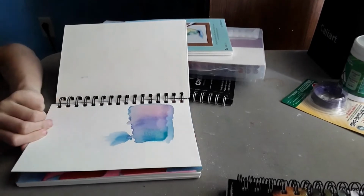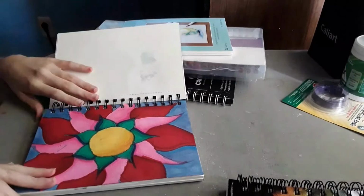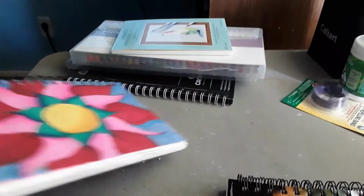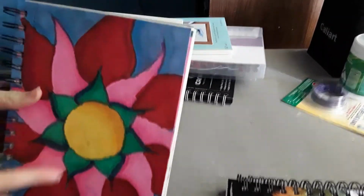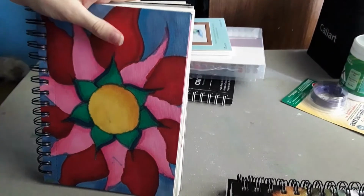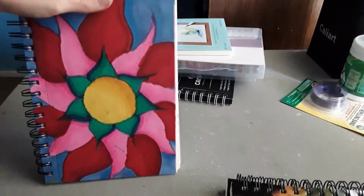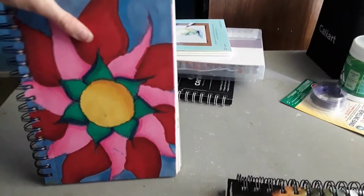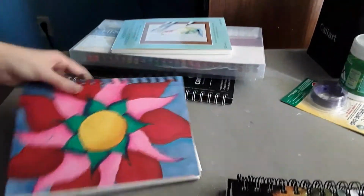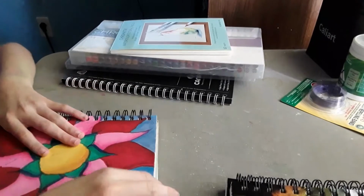And then this one I spent a long time on. I tried to blend out some colors. And here it is. As you can see, I blended the inside of the flower, like all the petals, they're called, I think. And I tried to shade the red ones and the pink ones as best as I could. And then the background is just the sky, supposed to be the sky. Yeah. So, I love that one.